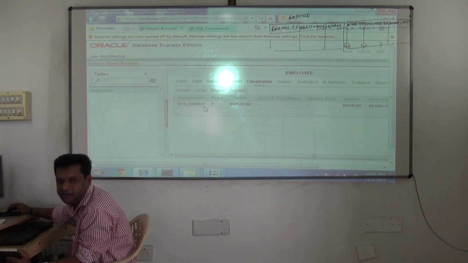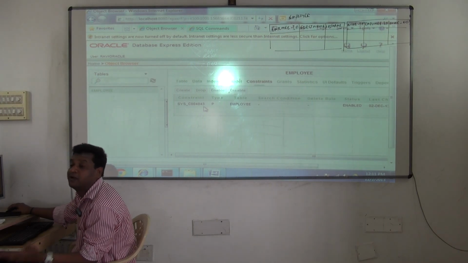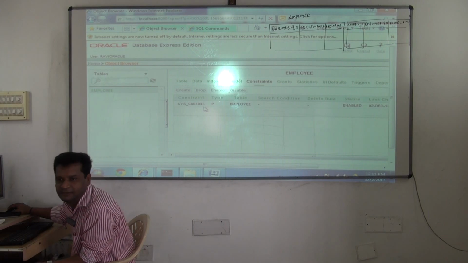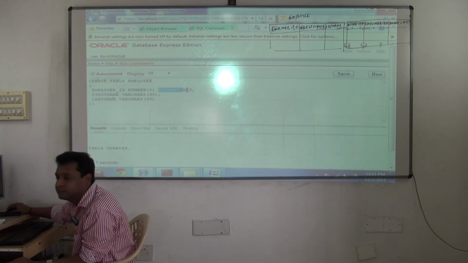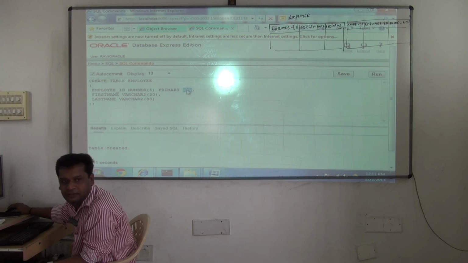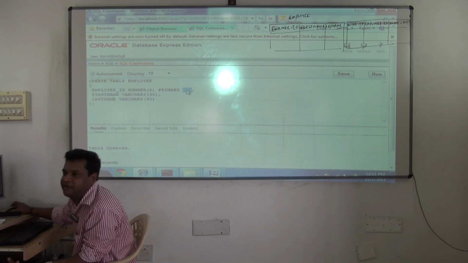So for every constraint, generally what we do is create it by altering the table. Because tomorrow I may want to remove the constraint on this particular column. I have applied a constraint on which column here? See, this is the query. I applied the constraint on the employee ID. Tomorrow, if you want to remove it, how will you do it? You have to drop the entire table or the entire column, something like that. But when you drop it, what happens? Data is lost. That is why we do not take this approach.